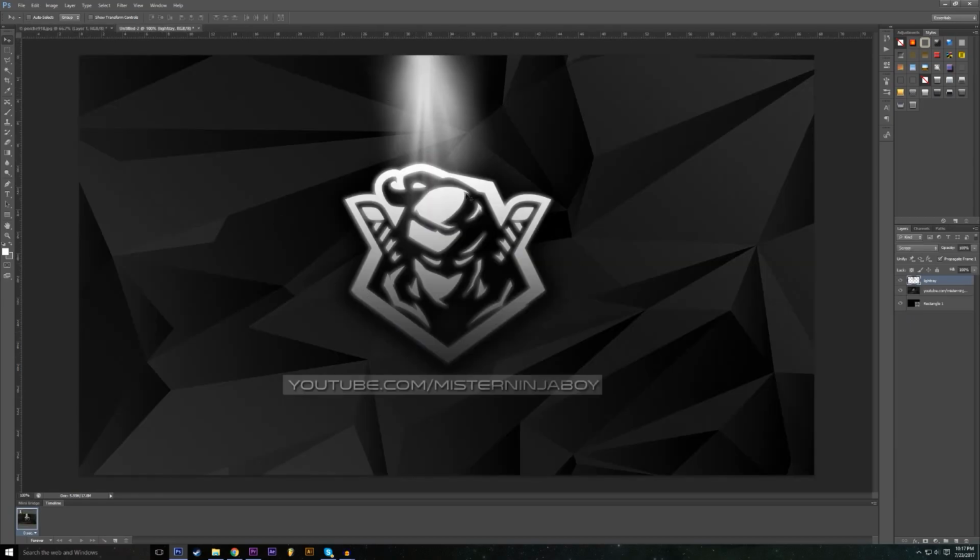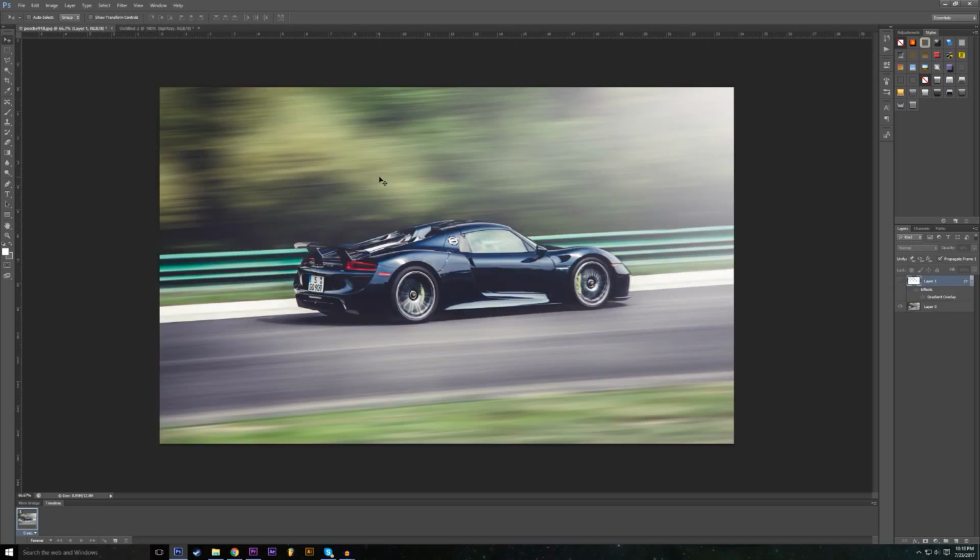So far I only have one light ray, but of course there will be a couple more available. First, I'll show you how to take an image from the internet, a lens flare, let's say, and put it into your project. Then I'll show you how to use a lighting preset that is included inside of my package.